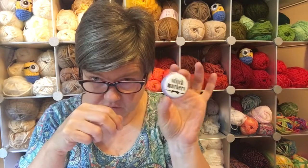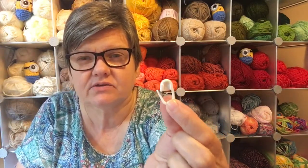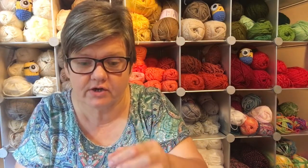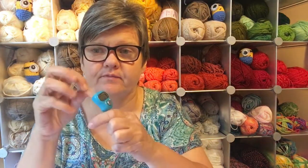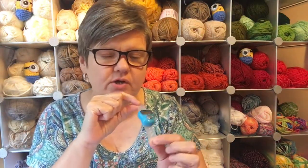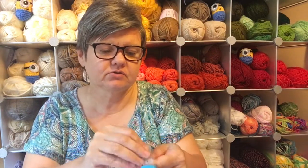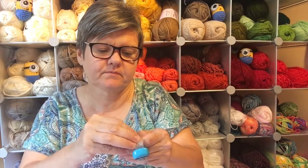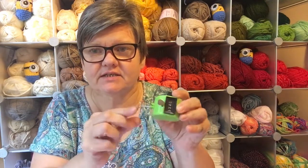Something else you might find quite useful are these little stitch markers — they're like tiny little nappy pins. You hook one into your yarn and then close it so that you don't lose your place when you're crocheting. Another useful tool is this little digital stitch counter, which was about a pound on eBay or Amazon. You put it around your finger or thumb and just count your stitches as you go. The other one I've got — which I probably prefer, though it's a bit bulkier — is just a good old-fashioned clicker. You can reset it when you want to, and it's got a little stand on it.